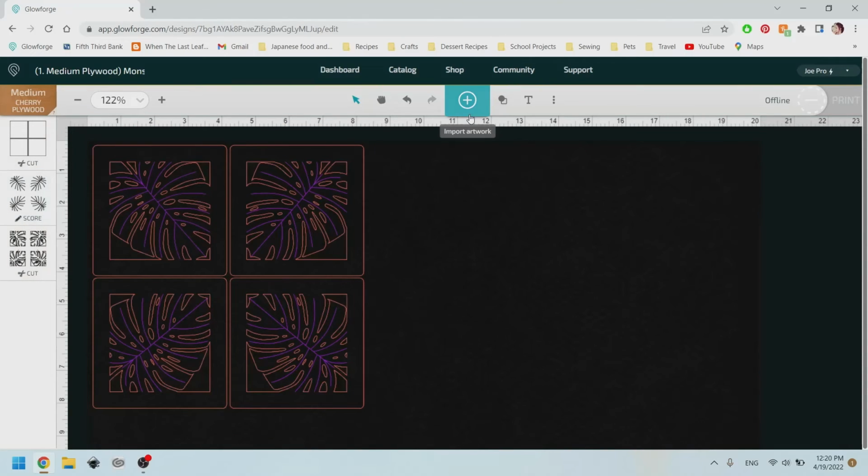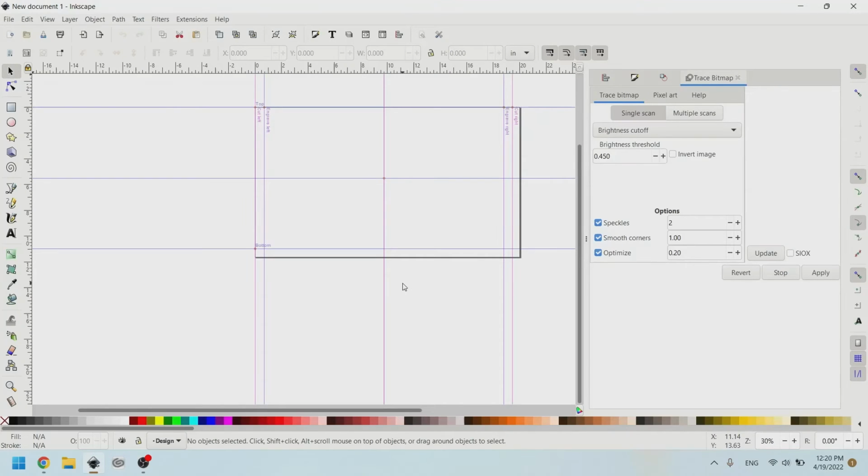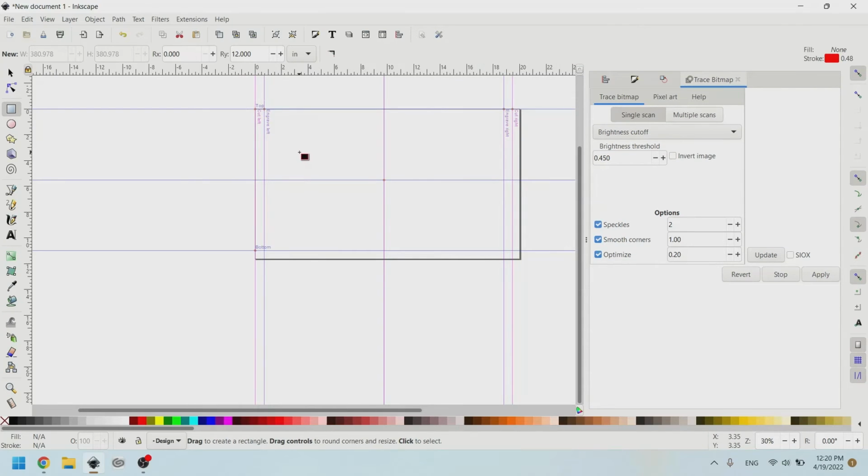But if you do not have premium features, you can also use your own design software. I have Inkscape, so I'll go into Inkscape, open it up, and then I'll create the shape that I want. From here, I can come down to create rectangles and squares.